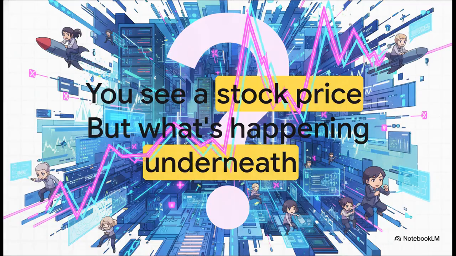You know, when you look at a stock chart, what do you see? It's just a single line, right? Moving up, moving down. But that line, that's just the tip of the iceberg. Underneath, there is a chaotic, unbelievably high-speed battle of algorithms that are deciding that price second by second. So what is really going on down there?